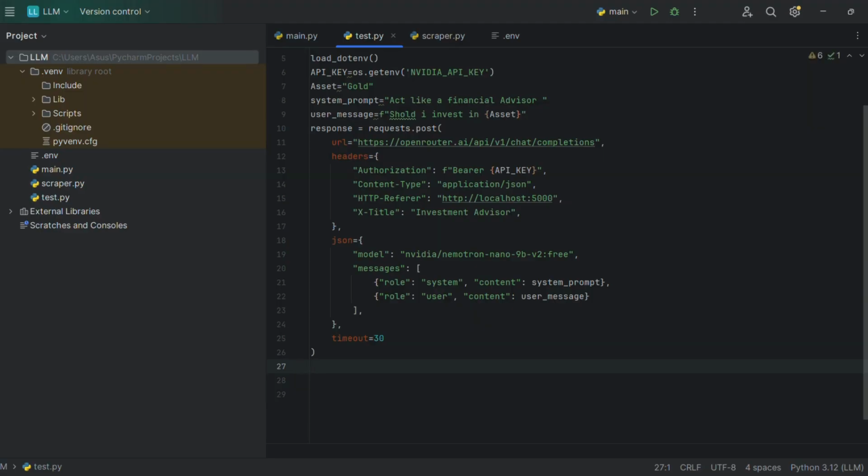So let's move on to calling the API and printing the results of the AI model. Response data is equal to response dot json. It will convert the JSON into a Python object so we can deal with it properly. So the message is equal to response data dot get choices. If choices does not exist, then return this.